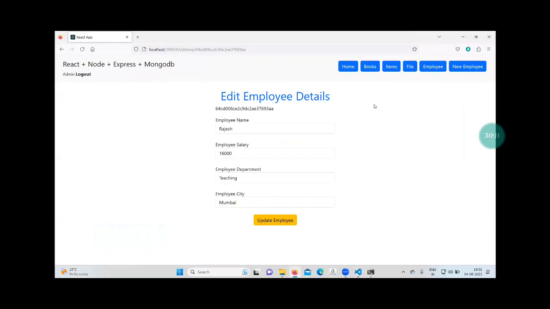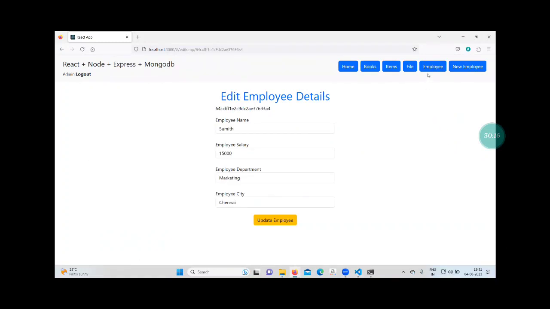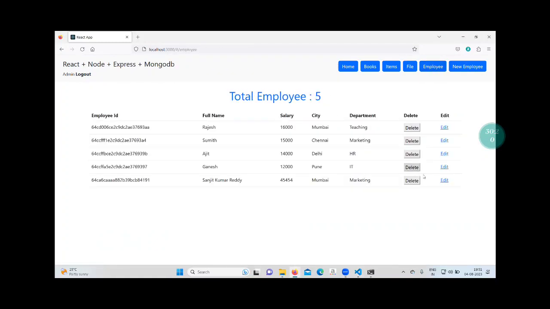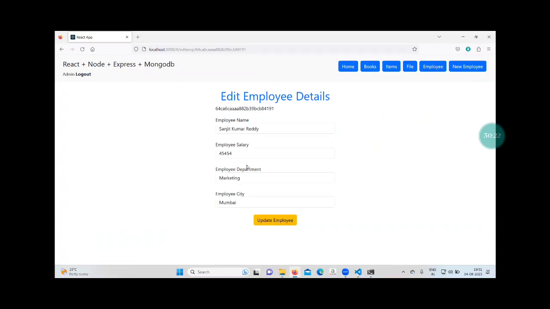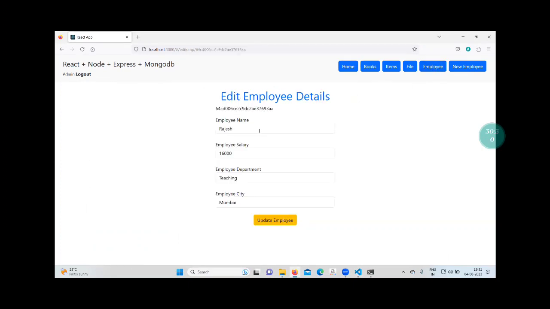When you come to the edit page, it will come here. Any employee, first one coming, second one coming, third, fourth, fifth will come, right? Now this ID, if you remove it, no problem, or let it be.